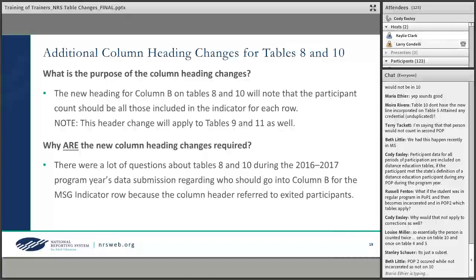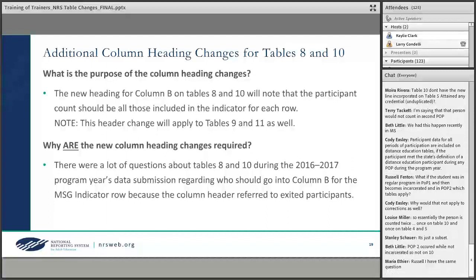The rules still apply, so everything would still be counted in tables 1 through 4, every individual, and 5 in some cases. But during the period of participation, that data would be pulled out and put in table 10. So it's entirely possible that it would appear in table 10 for, let's say, one period of participation, but not another. So the idea is 1 through 4 are the unduplicated count. It doesn't matter the setting. Table 10 just pulls the participants who were in that setting during the periods of time they were in that setting. It's a convoluted way to say it, but that's what it is.